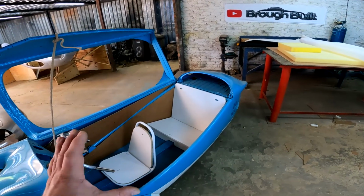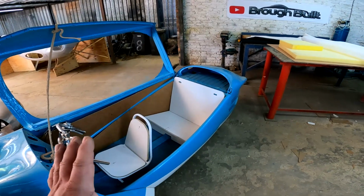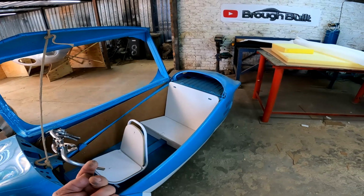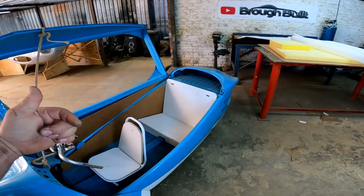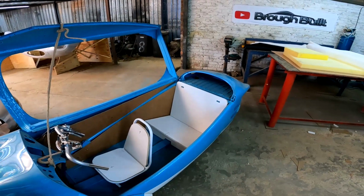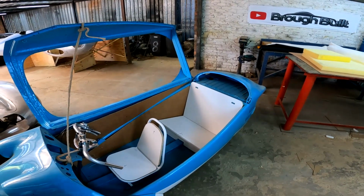And I'm going to attempt to do all of this without using the machine. So I'm just going to be pulling it over and nailing it to the bottom and gluing it to the back of these panels. And I'm going to see if I can do all of that in a couple of hours' time. So let's see how it goes.